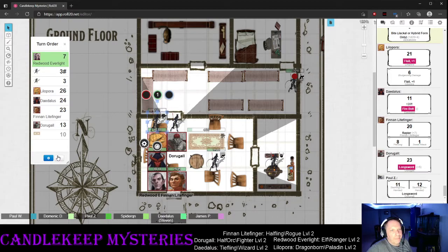Redwood, you're up. All right. Do I need to select a target before I attack? Yes. Yes, you do. Because they could have different armor classes, so I got to know which one you're shooting for.